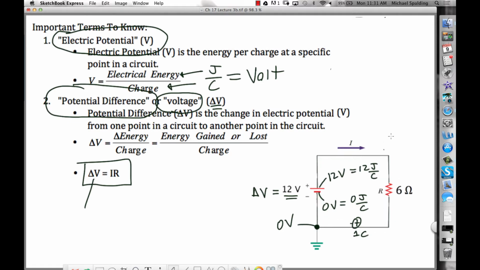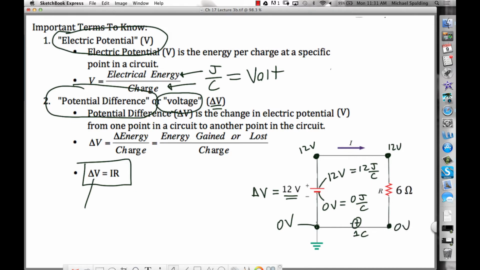So let's look at that part. How many volts do we have right here? Let me ask you this. How many volts are right here? 12, right? Because nothing happened from here to here, 12 volts. The only time your volts will change is when you cross a battery or cross a resistor. Now, so how many volts over here? 12. Now, how many volts down here?